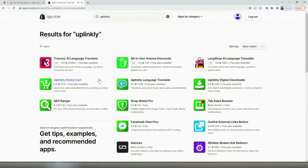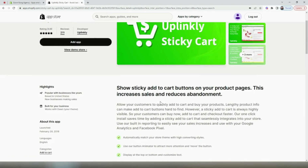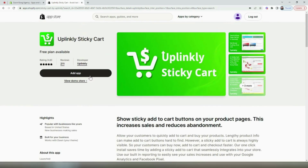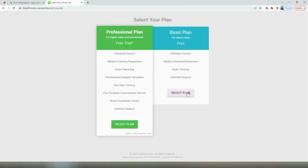The next app that we'll be adding to our store is Uplinky Sticky Cart. The app increases conversion rate on stores by allowing customers to click the Add to Cart button no matter where they are on your product page. They have a free plan that includes everything that we'll need. So to add the app to our store, we're going to come up here and select this button. And once the page loads, we're going to select the button up top to install the app. And we'll choose the basic plan for free.